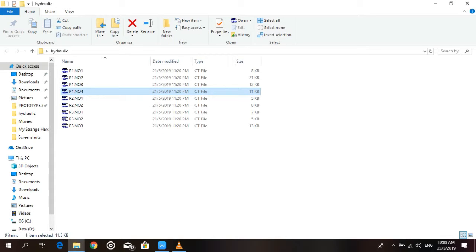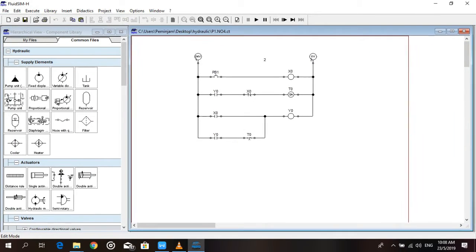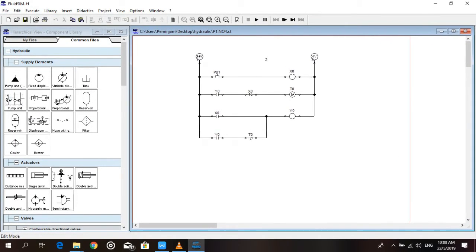For the fourth simulation, it shows that when X0 is pressed, output Y0 will energize. It also shows that contact relay Y0 in line 1 changes state and the timer will be on.